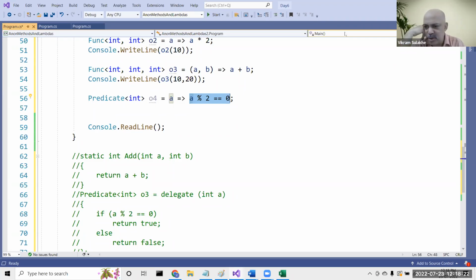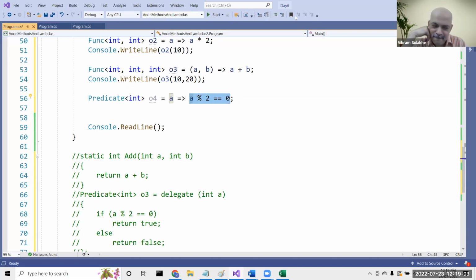So as far as possible, keep it as compact as possible. Try avoiding longish code. Can we write long code in a lambda? Yes, we can. But the essence of the lambda, the reason why you're writing a lambda, is to write it as an expression in shorter code. Every time you think of the lambda, think of a KISS. K-I-S-S: keep it short and sweet.